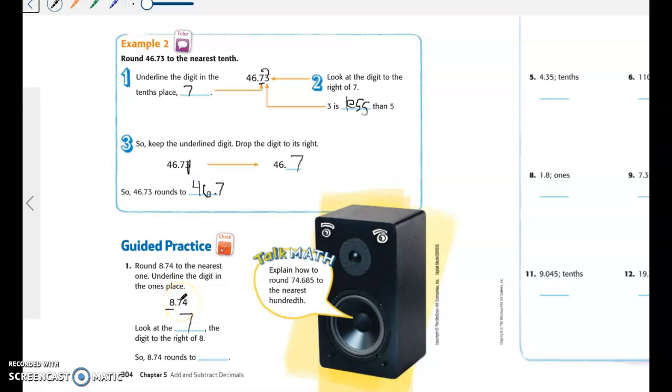If it is greater than 5, we need to what? You need to add another one? Yeah, we need to add another number. Add 1 more. Is 7 greater than 5? Yes. So when we round, we're going to add 1 more to the 8. Okay? So this number rounds to 9.